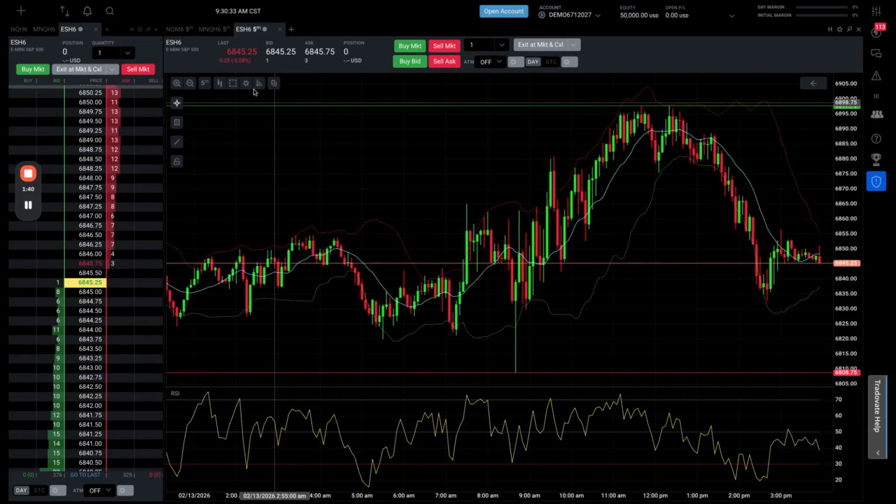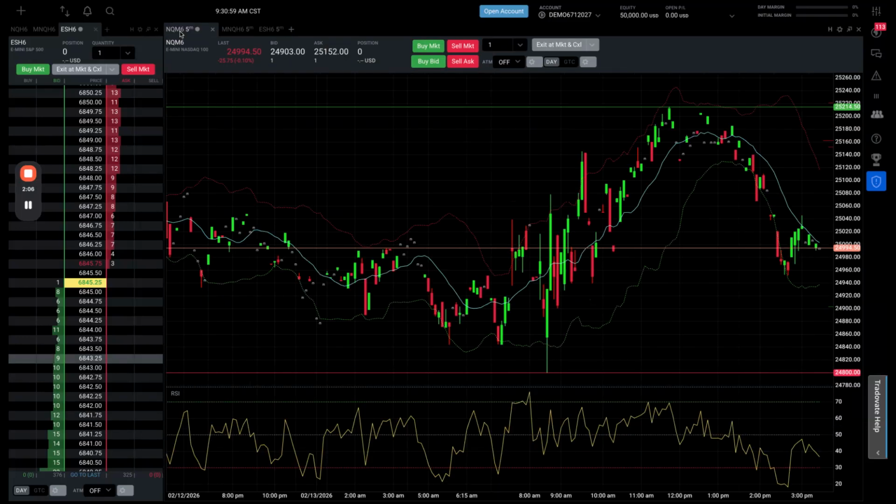Okay, and these are just indices. This is the technology sector, like the QQQ or NASDAQ. This is the same thing, the QQQ or NASDAQ, just cheaper contracts. And this is the SPY, which is your S&P 500.